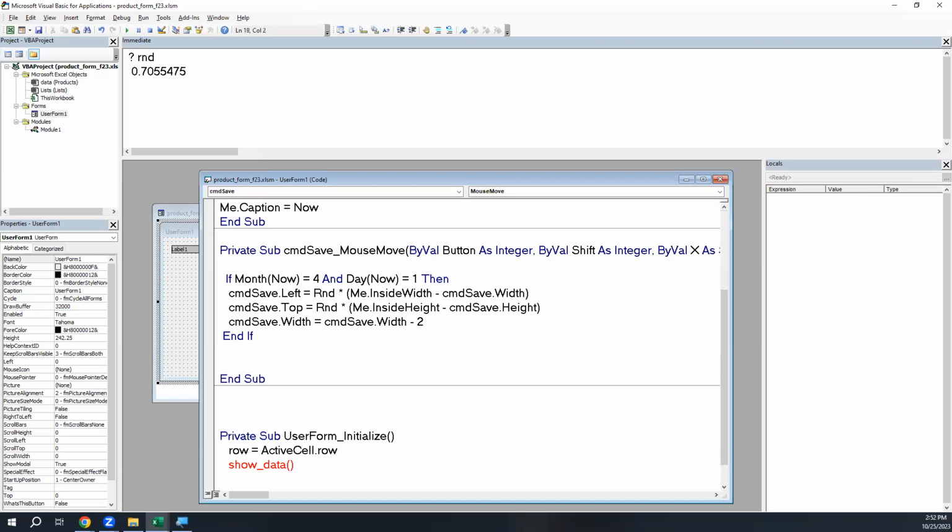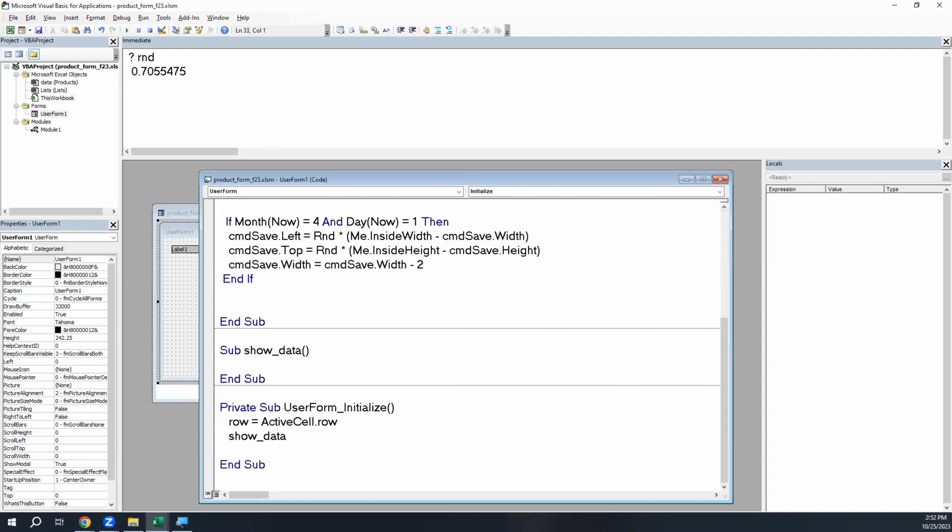Sorry, no parentheses. Show data, and then I'm just going to create it right here, sub show data. Okay, so my initialize is going to say, figure out what the active cell is, remember that, and then show the data.